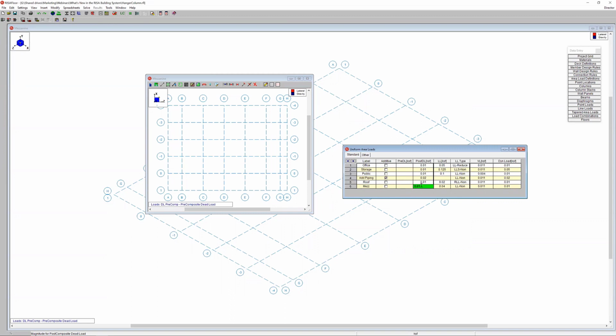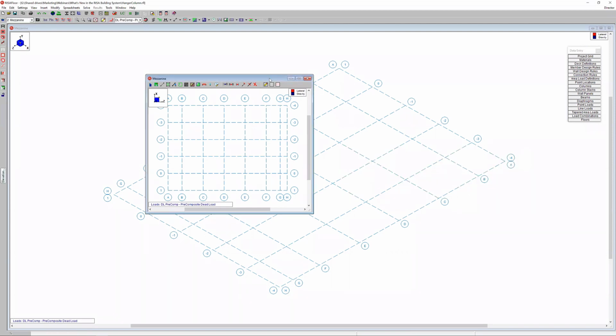And so it's very similar to the office load, but I've said, okay, it's 10 pounds a square foot in a post-composite dead load, and it's 40 pounds a square foot in post-composite live load. I said this live load is actually non-reducible in this case. And then we've got some vibration and some dynamic load as well. And so this is maybe the area load that I'll use for that particular level.